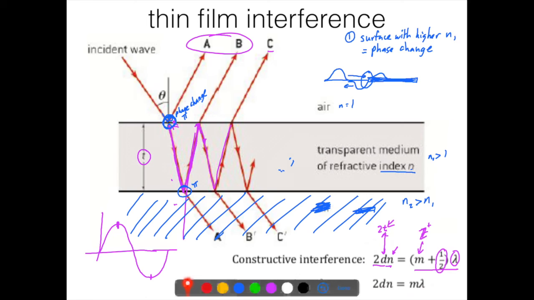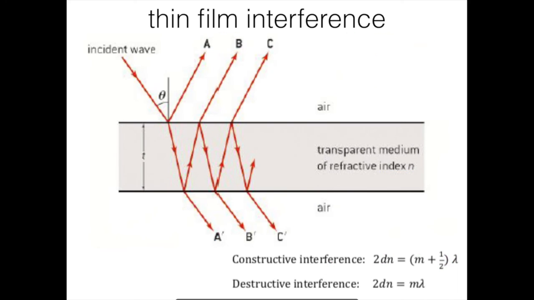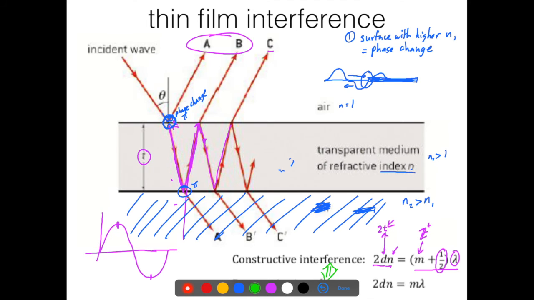Okay? If I have 2 phase changes, or if I'm going the other direction and there's no phase changes because I go from high to medium to low, so there's no phase changes happening during those reflections, in both of those scenarios, we actually are going to switch these. We're going to switch the constructive interference and the destructive interference. And if we switch the constructive and the destructive, then that now means that this one will be destructive and this will be constructive. But you have to check the phase changes, because it will change depending on the scenario that you have.